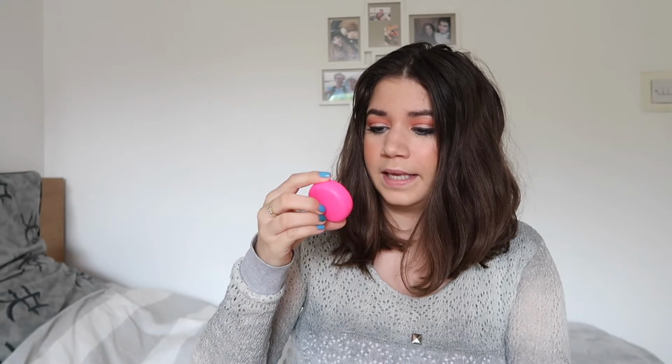And another thing is my travel... It's not a Diva cup. It's the Intimina cup. I picked this up in Sainsbury's. I had the Moon cup before. It's just a menstrual cup. It's coming in a little travel case, and you can just fold it so it fits in here. I've been on my period, but just in case it comes back, I have my little menstrual cup.